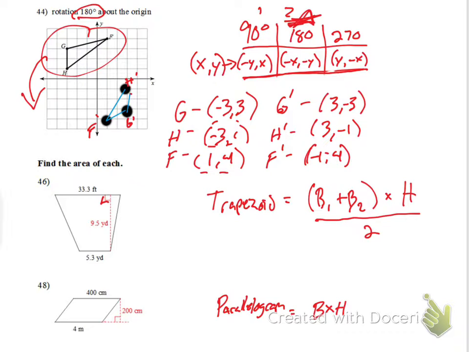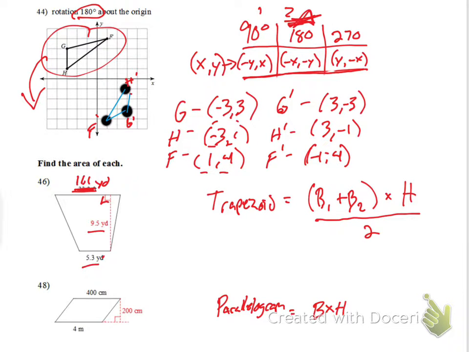Well, actually, that is way too big. And the reason being is that yards and feet, I forgot to look at whatever size they are. So this is in yards, this is in yards, so I got to convert 33.3 feet into yards. So I would do 33.3, I'm going to divide that by 3. That's going to give me 11.1 yards. So this is 11.1 yards.